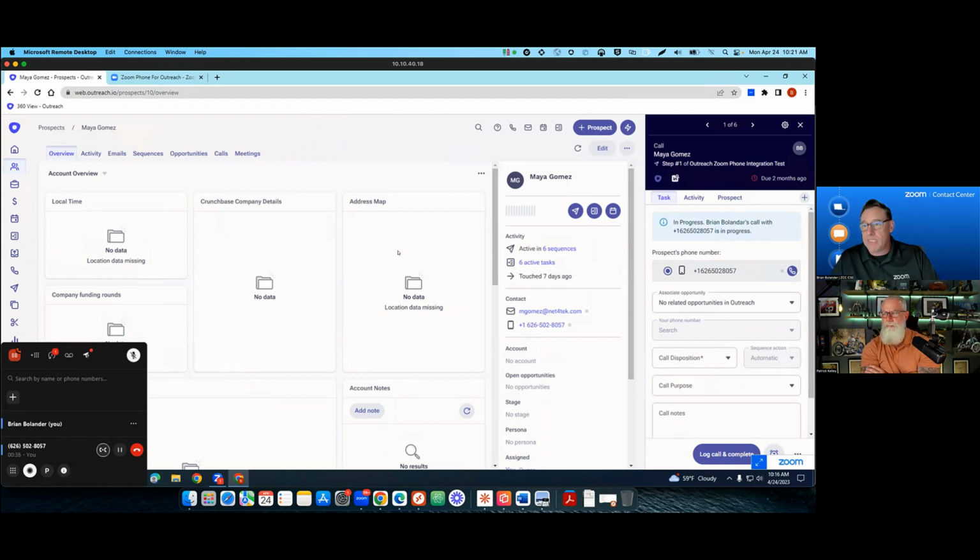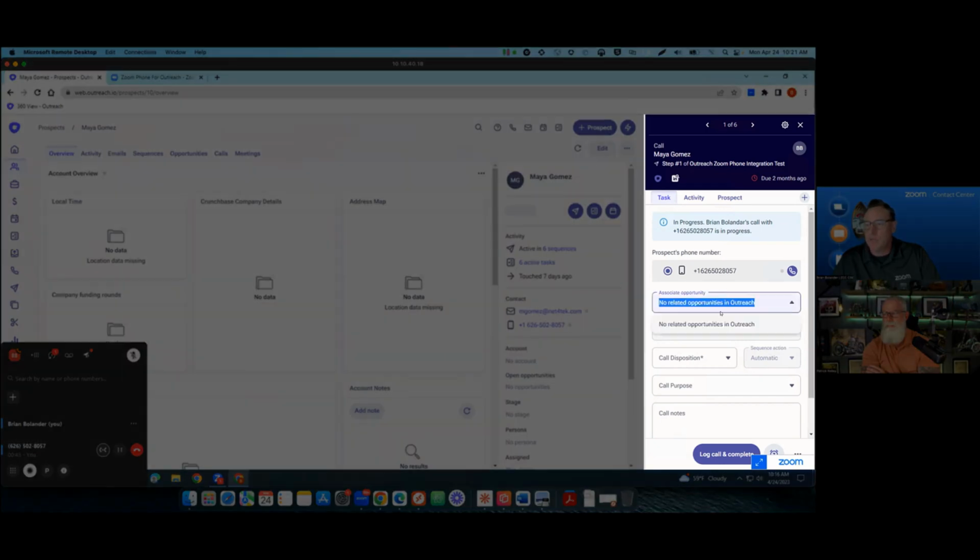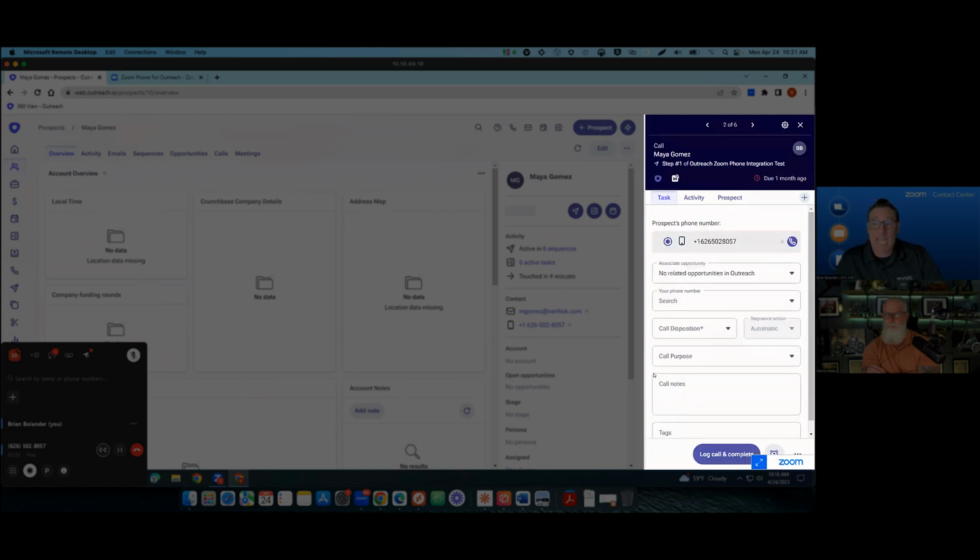During this whole process, this is what most end users will see when they're doing their cadence or sequence. They'll have the opportunity to log the person they reached out to. They'll have a disposition for those, which are all pre-designed. Answer, meeting set for this person. Call purpose was to do a demo call. I can put any notes down here I want. This is just basic work. And then once I'm done, I log this call. It's completed. It moves on to the next task after that.